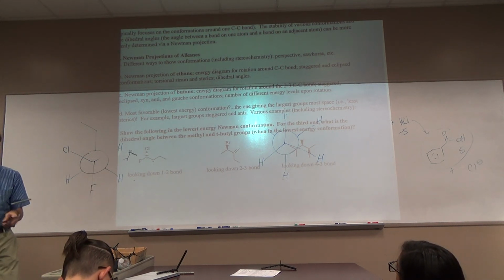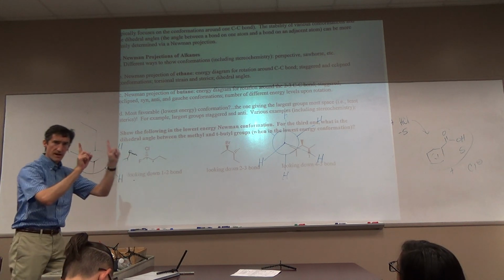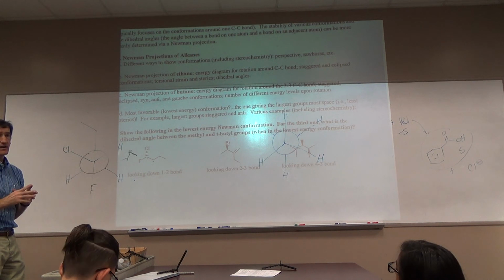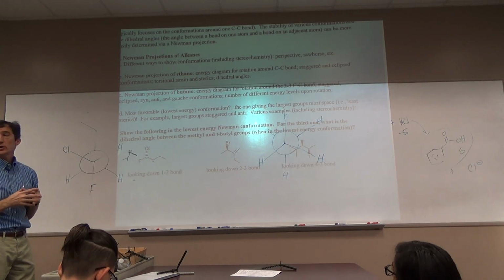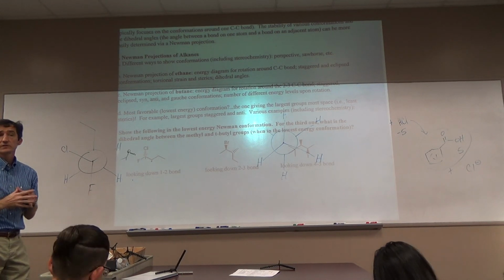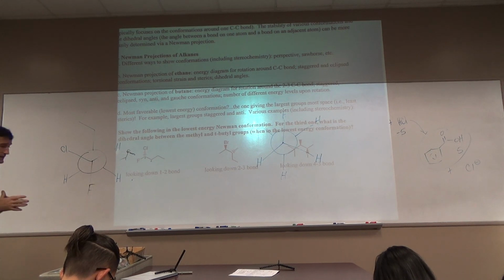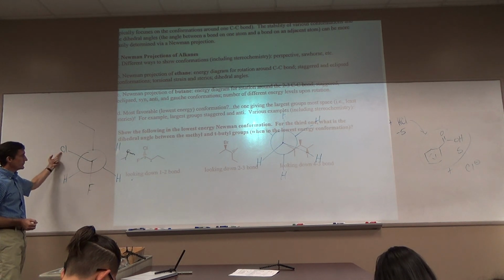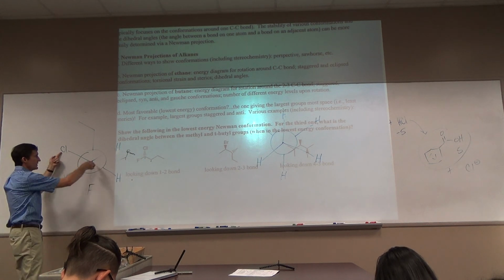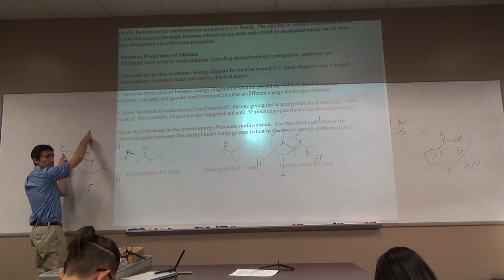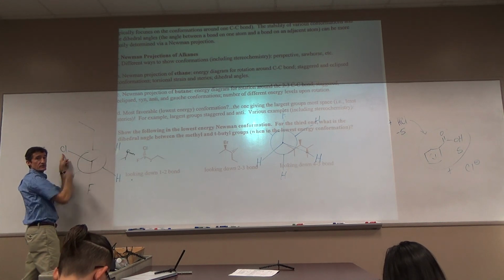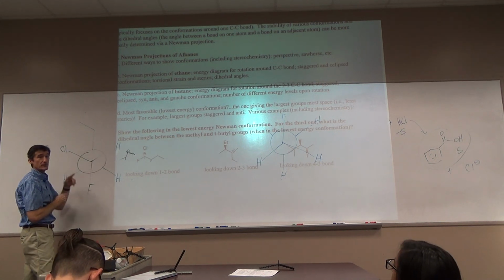Here's a take home. Lowest energy conformations in our example, the two methyls, the two biggest groups were anti. That's a take home. You always want your largest groups anti. That's going to typically always be the best. What's the largest group on carbon 1? Chlorine. What's the largest group on carbon 2? The back carbon? Ethyl. Right now they're eclipsed to each other. Rotate it so they're anti. And that'll be your answer.